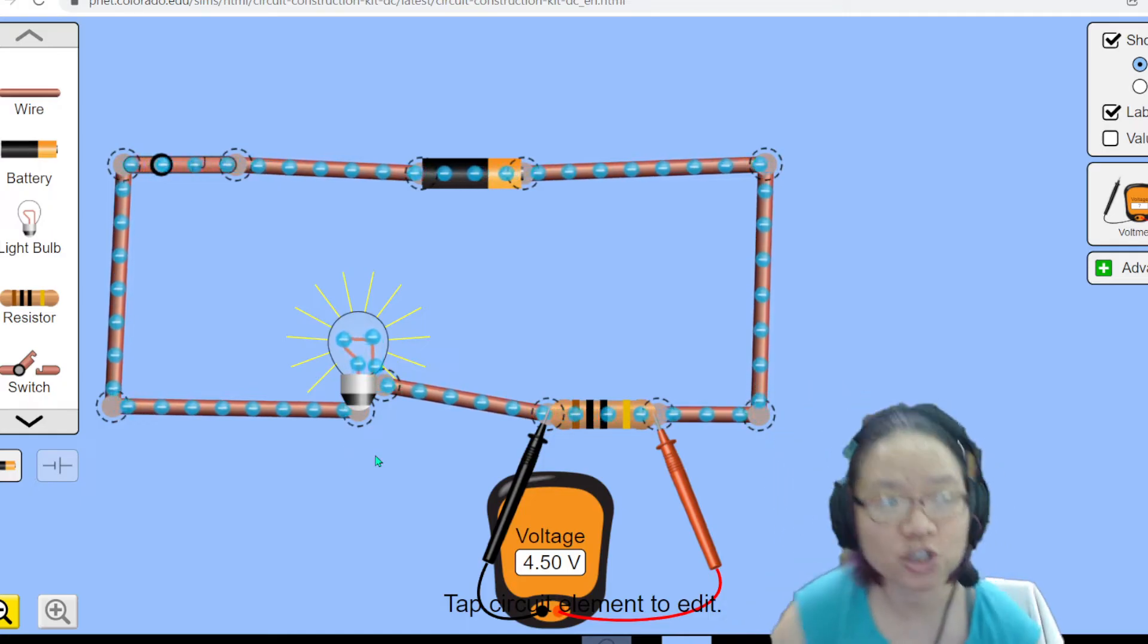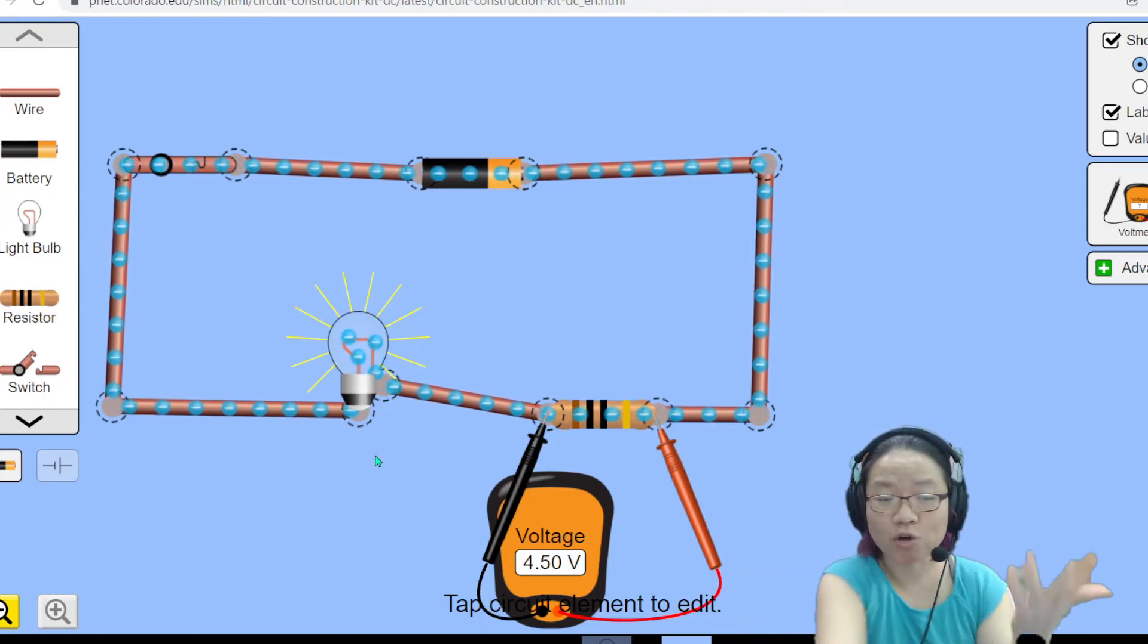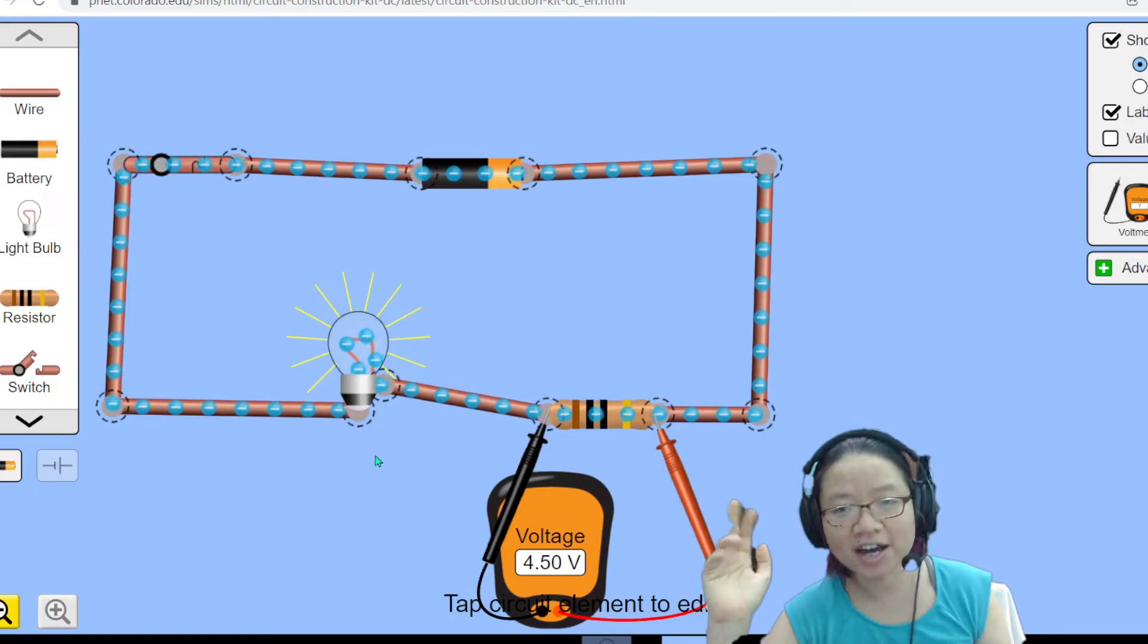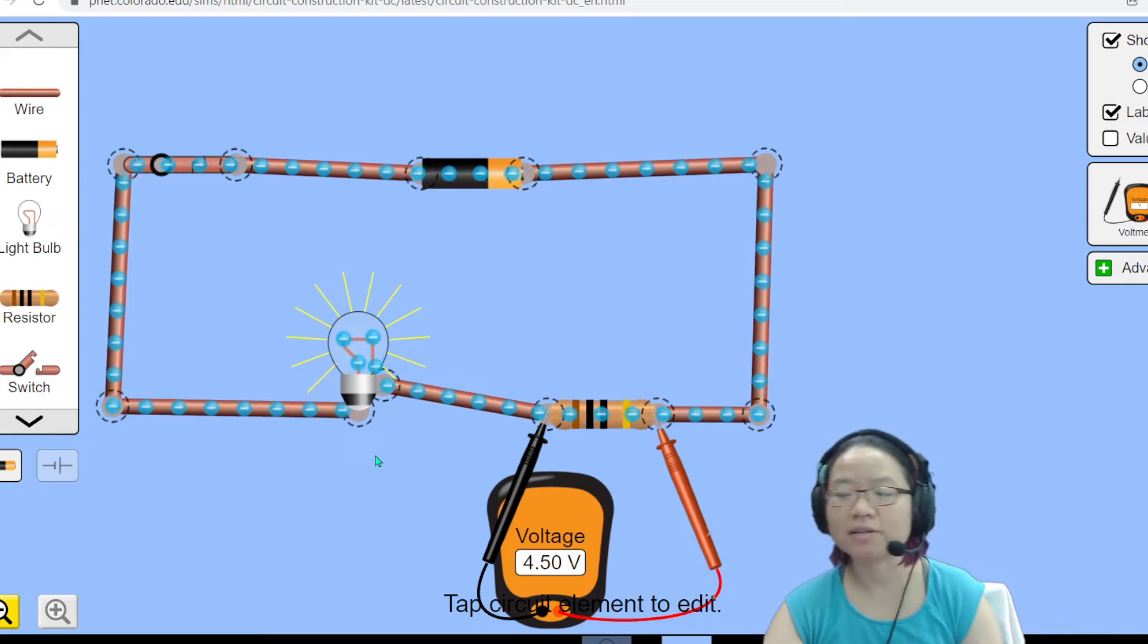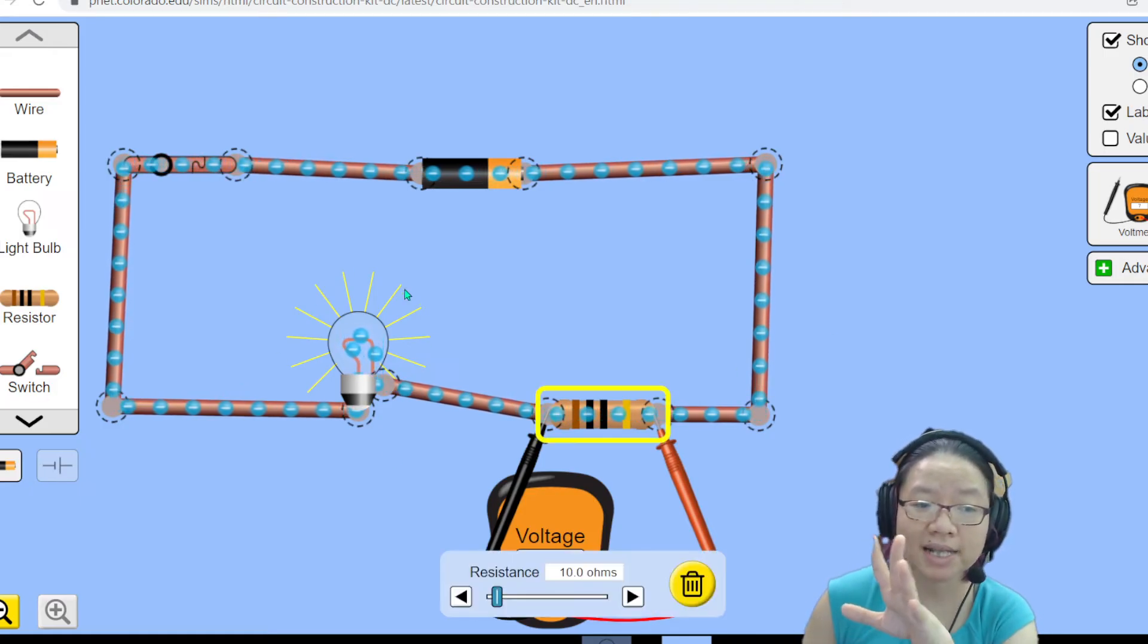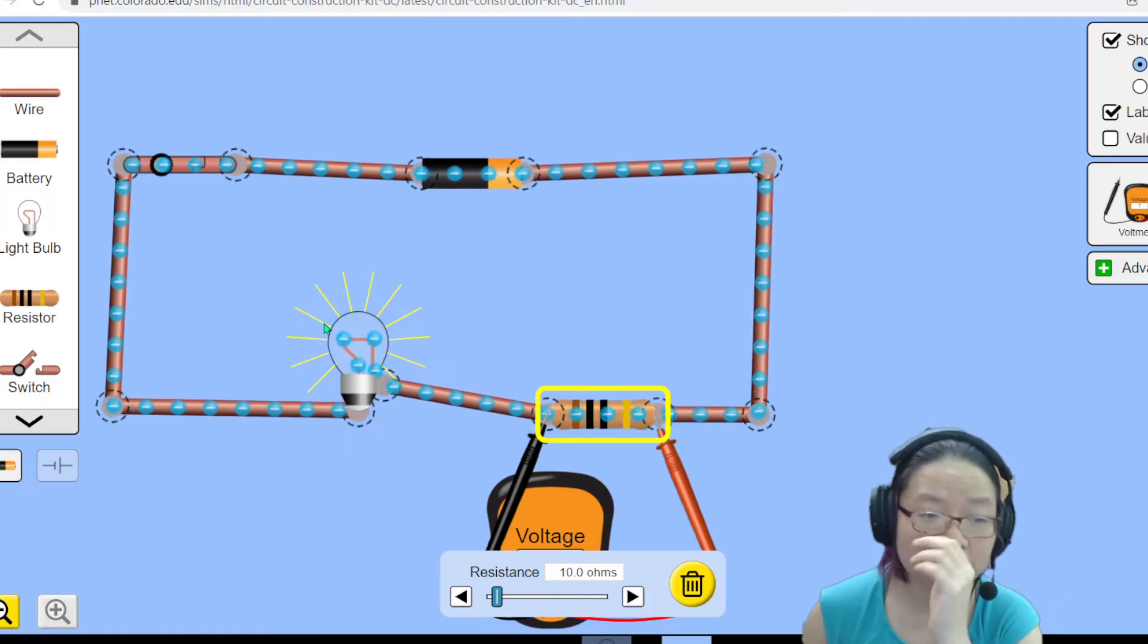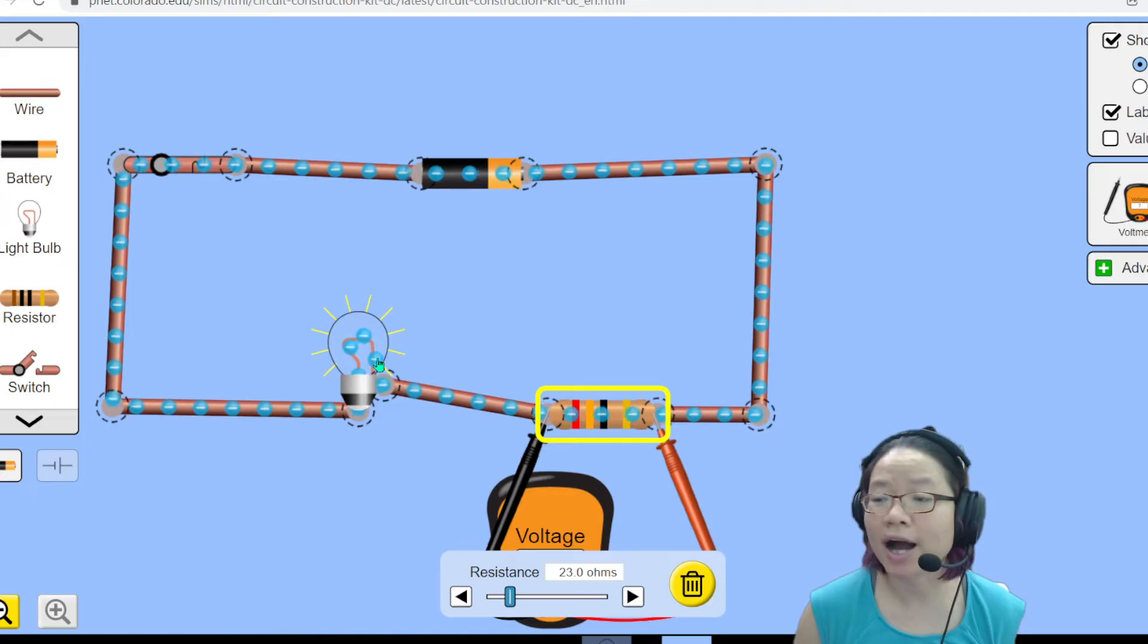Now, the cool thing about potential divider is that I can change the light intensity by changing the value of resistance. Your house or let's say you've got Google Home or Siri or whatever AI you have in your house, or maybe you have those manual ones. You go there and you tell, hey, I want to dim the light because I want to create an ambience. I want to relax. I want to chill. So when you dim the light, what you are doing is you're making the light less bright.